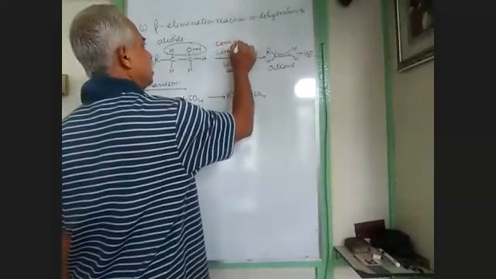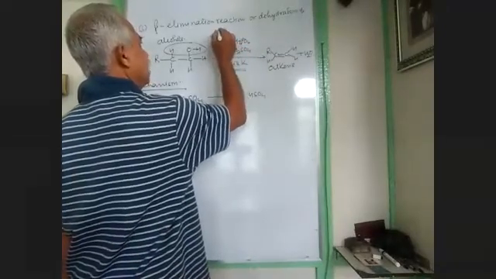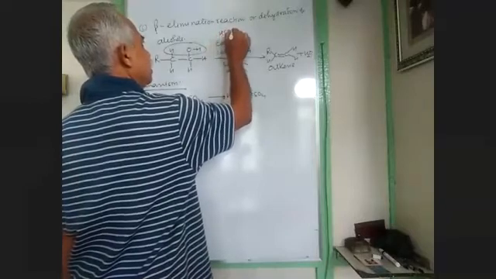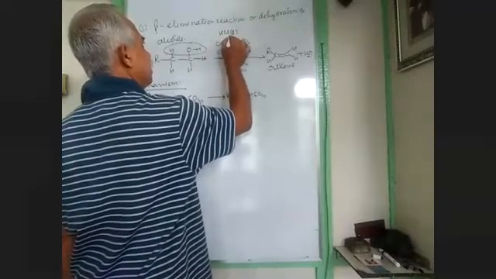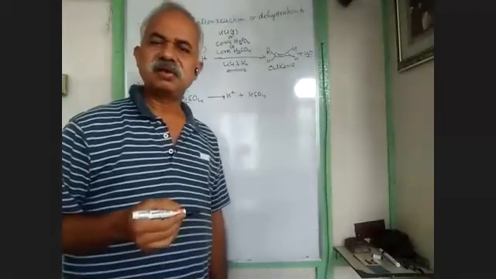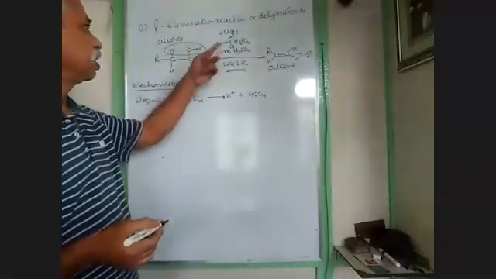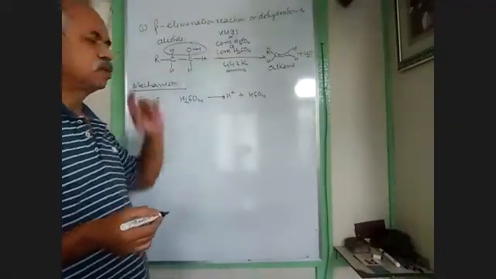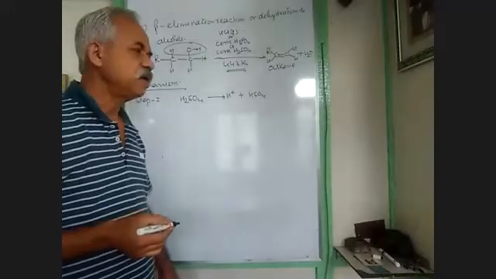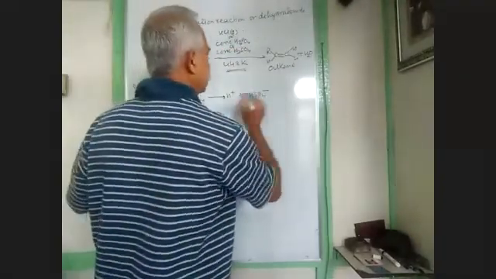phosphoric acid. Okay, or you can use hydrogen chloride gas. Generally we do not, because it's very difficult to handle hydrogen chloride gas. It is harmful for us also. So we use either concentrated H2SO4 or concentrated H3PO4. Okay, either we use phosphoric acid or sulfuric acid. So what will you get now? See this.